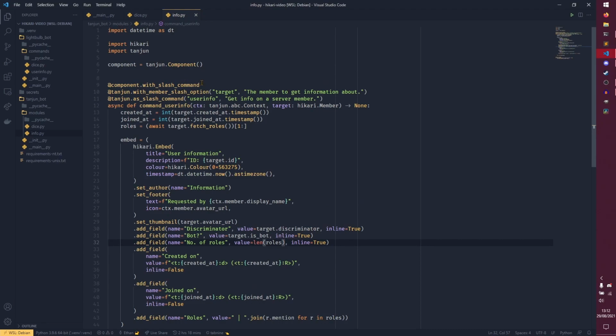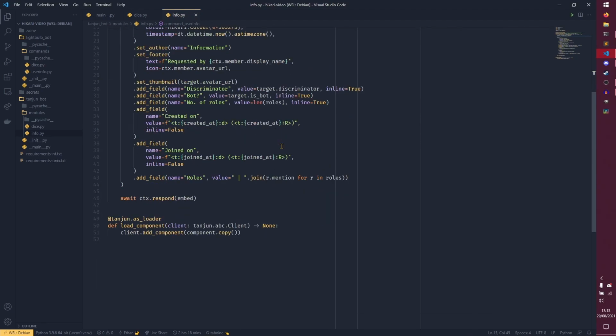This is the same as the other one as well. So you have the /command, you have the with member /command, and there is with user. However, member does extra checks on its own, so that's all part of Tangent. That actually makes sure that the member is part of the server, and if it doesn't, it throws an error. So you have to handle that in your error handler, which I'm not showing off in this video. But in Lightbulb, you raise your own errors, I suppose, if you wanted to do that. But again, you have the name of the variable and the help, and then you have the name of the command and the help for it. And then all the logic is, again, exactly the same.